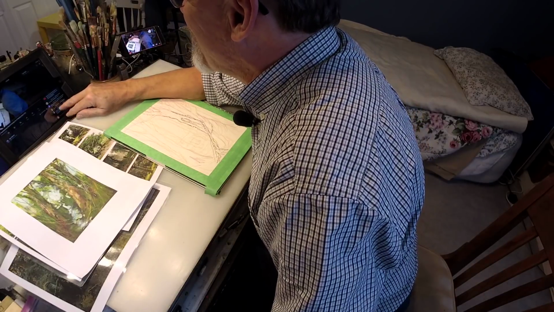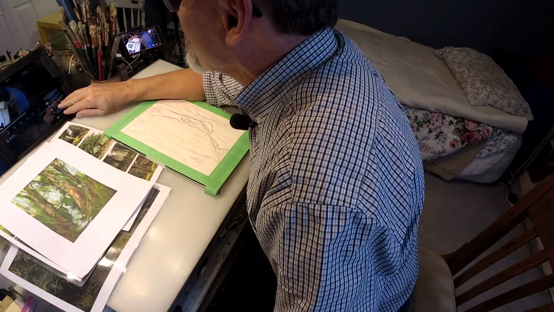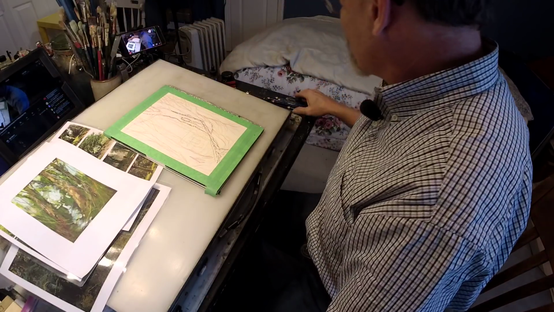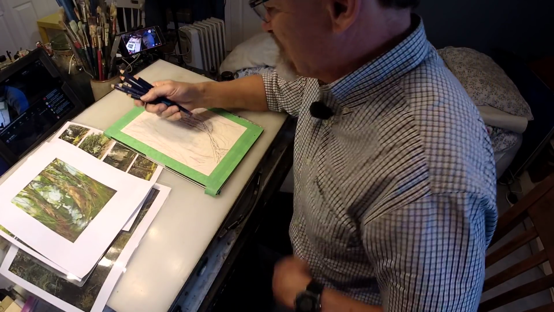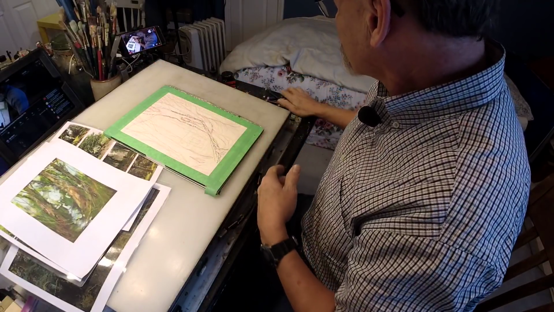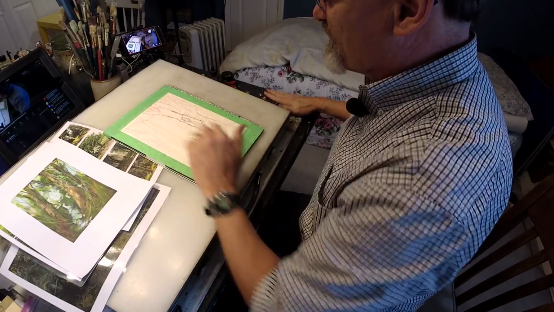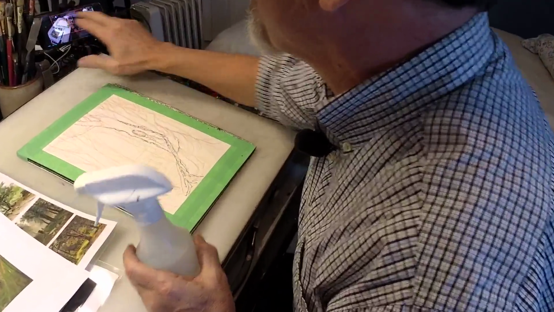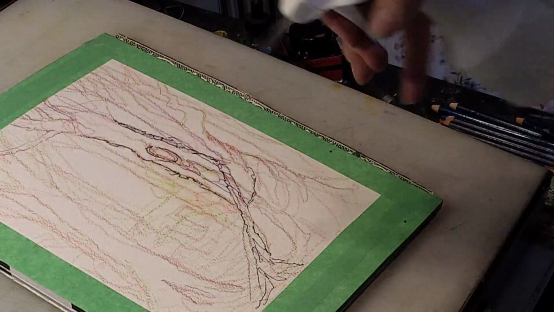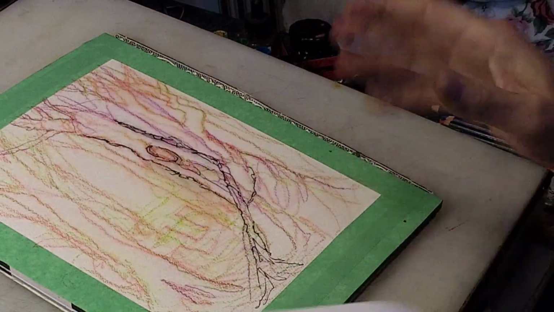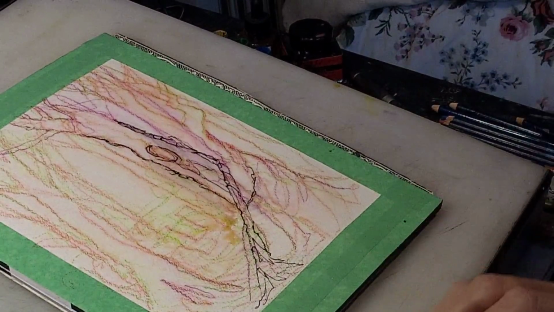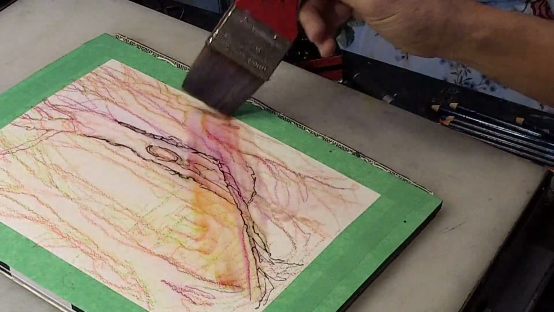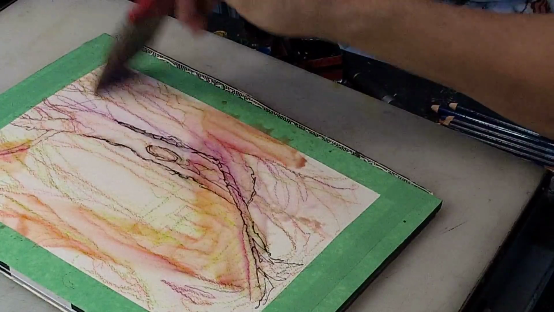Hey, Thinker888, are those pastel pencils, or have you switched? These are watercolor pencils. Thanks for asking. For this particular technique, that means that when I begin doing watercolor on top of this, well, hang on, I'm going to cheat and show you a little bit the effect that this will have, of course. So this is just a spray bottle. When I start doing watercolor on top of this, look at how that all just came alive. And then I'll pick up a big brush, like this is a 2-inch brush, and just start doing some stuff. Now understand that this painting is going to be mostly green when it's all done.